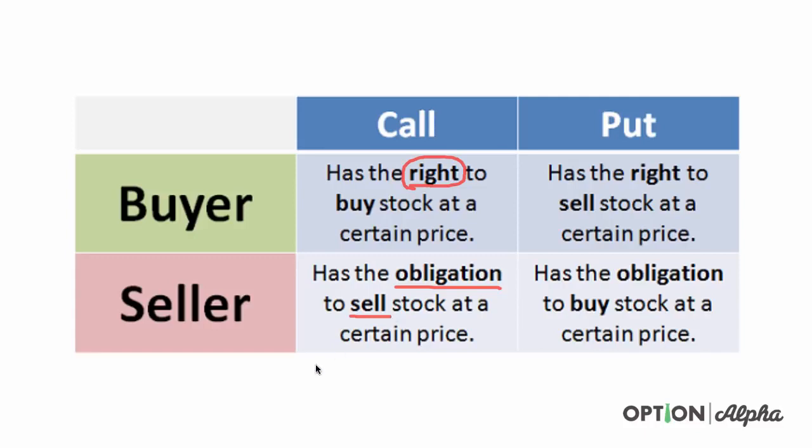But here's the key: only if it's expiration or they are assigned. Okay, so this is the key. It's not like this can happen at any point and you give up. Well, it can happen at any point, but you don't give up your right to do something with the actual options contract, because you can close out of the options contract and sell your contract to somebody else or buy back your obligation. You can do a lot of things. So the obligation to sell stock only happens at expiration or if they're assigned early in the process.